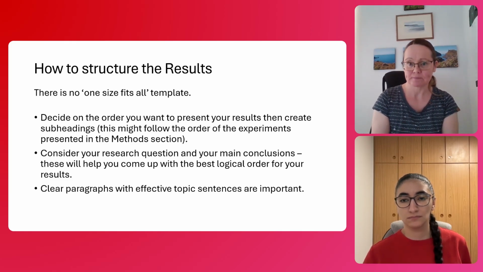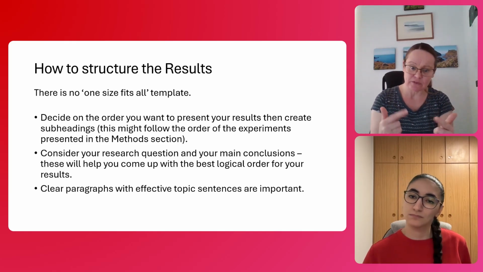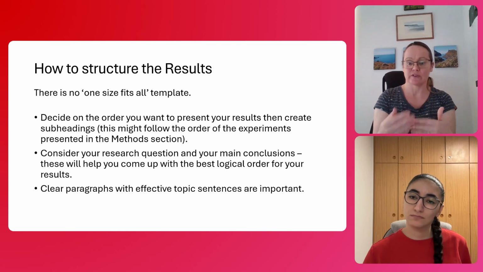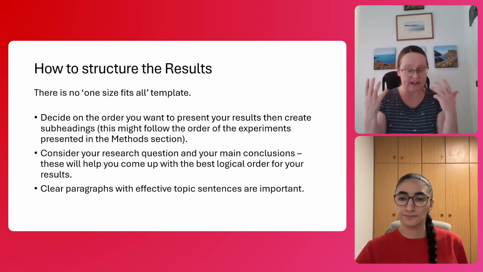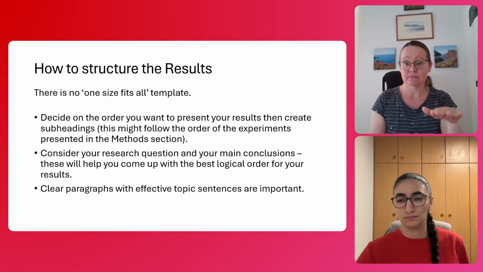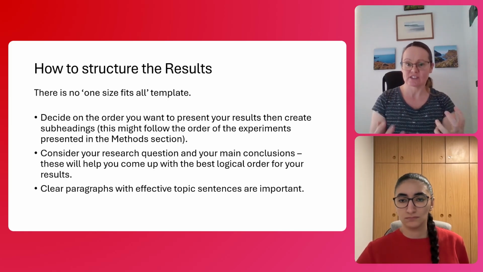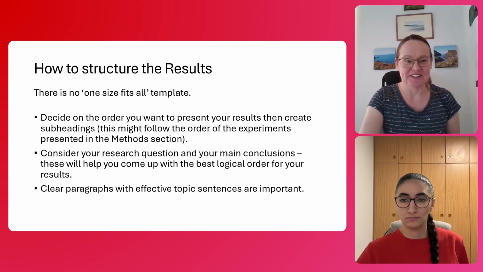Okay, that is far more effective than starting out with all the details, with all the values, with all the statistics, with all the associated statistics, and then ending with the main finding. Because there the reader is trying desperately to figure out what it all means. If you tell them up front, this is the main finding, and then present the details that justify that statement, that is much easier for the reader to digest. Okay, so clear paragraphs, effective topic sentences in your results section, please.